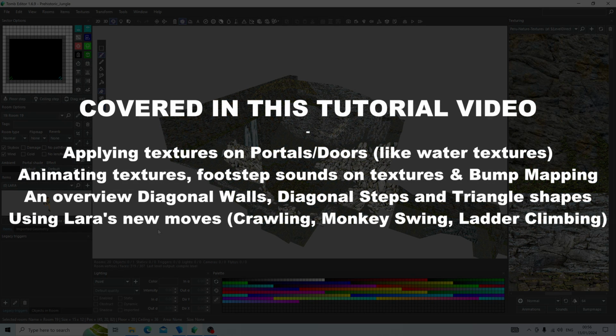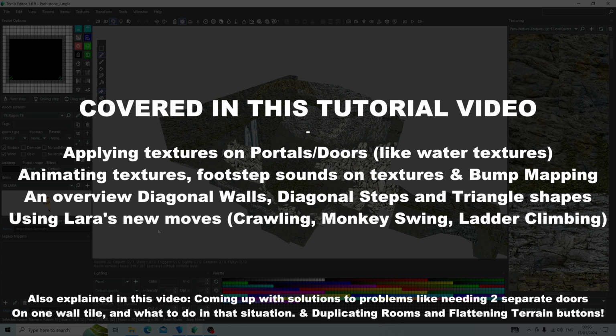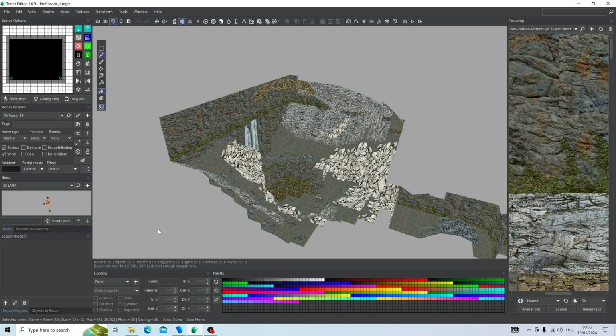Today we are going to be doing the 5th tutorial for Tomb Editor and Tomb Engine. Today we're really going to be wrapping up building and texturing in the editor. By now you're pretty much going to have most of it down. And then after this tutorial we'll move on to other sections like doing lighting and also placing objects and triggering them and other special things you can do in the engine. But today we're going to really wrap up everything because you basically have most of the skills.